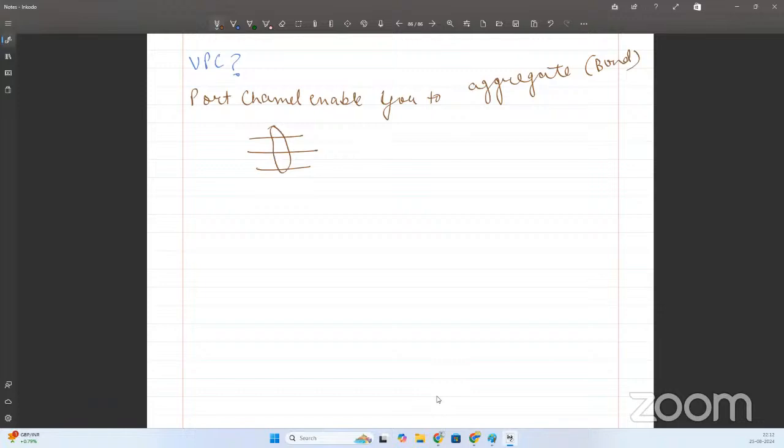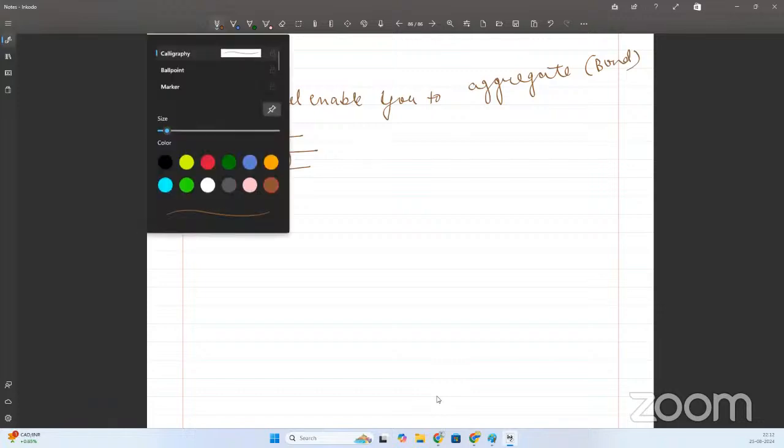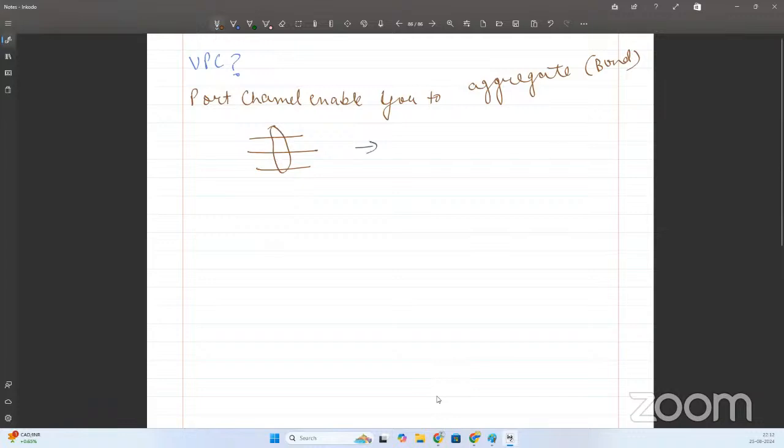They bind this in order to balance the load, so the traffic is load balanced across these physical links.